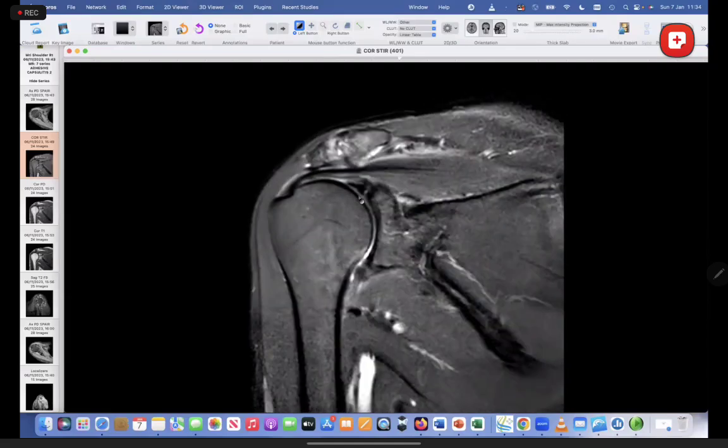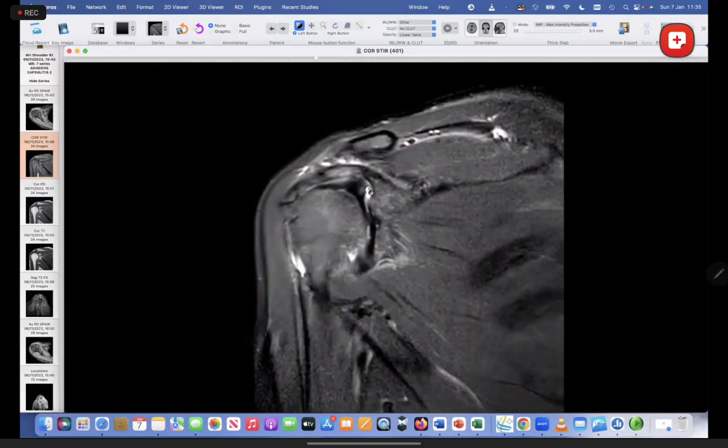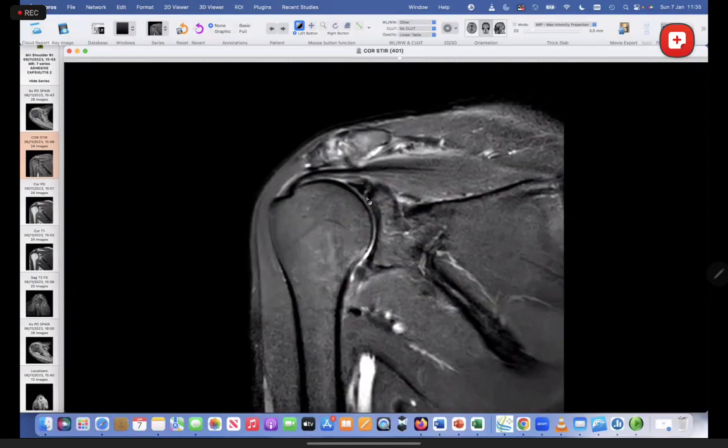So we go further back, and what you see here is that there is bright signal here, but this seems to be heading towards the back. Now, normally most of the SLAP tear, can you see a nice triangle here? This is the labrum, which is going from front to back. So this is the superior labrum. We are in the middle of that labrum. We are neither at the front nor at the back, because if it was at the front, we know this is the front because we know there's a labral cyst. And we go further back.